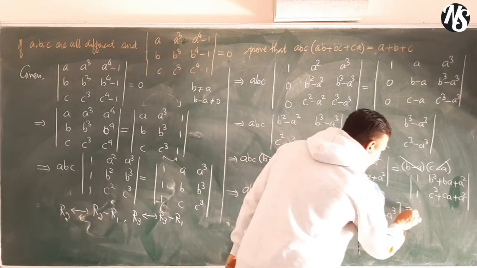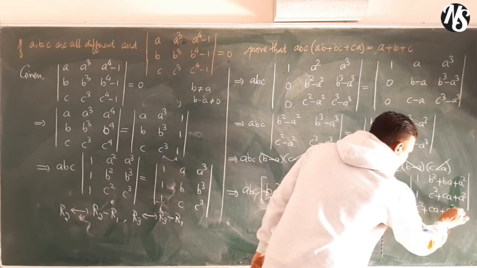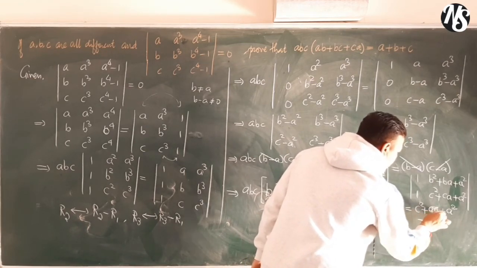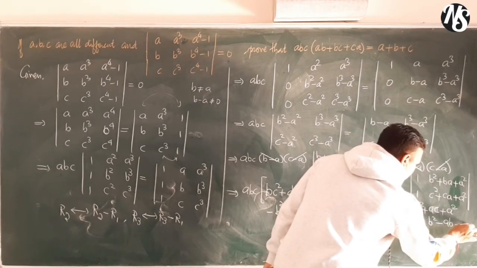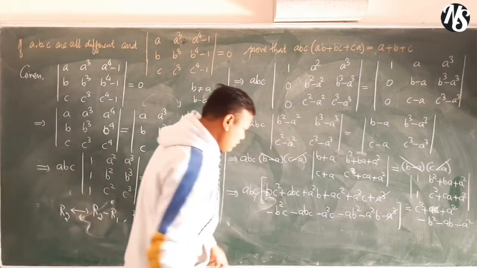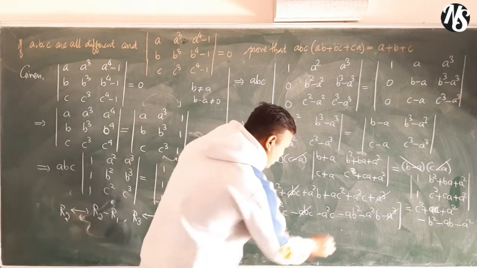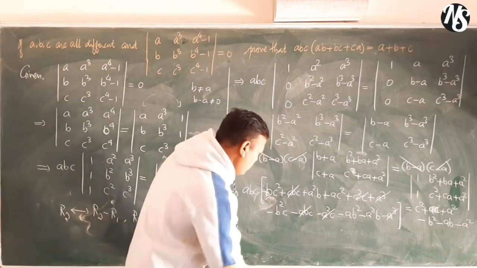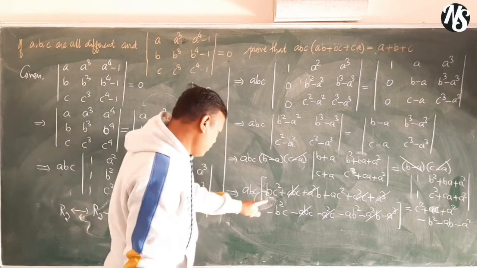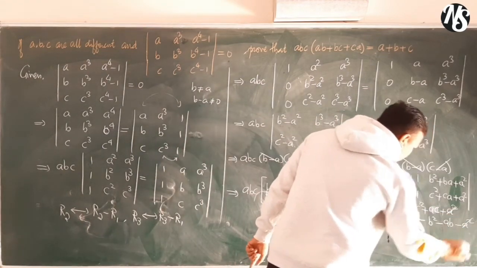Okay, so equals to, in the right hand side we don't have anything here, so this is c square plus ca plus a square minus b square minus, okay, so let me write this as ac and let me write this as ab minus a square. Okay, so let's see the things that are getting cancelled. a cube gets cancelled, and abc and minus abc get cancelled, so we have a square c minus a square c, and a square b gets cancelled, right? Is there anything left now? Is there anything getting cancelled? So b square, bc square, b square c, no, it won't get cancelled. Similarly here we see this and this get cancelled.